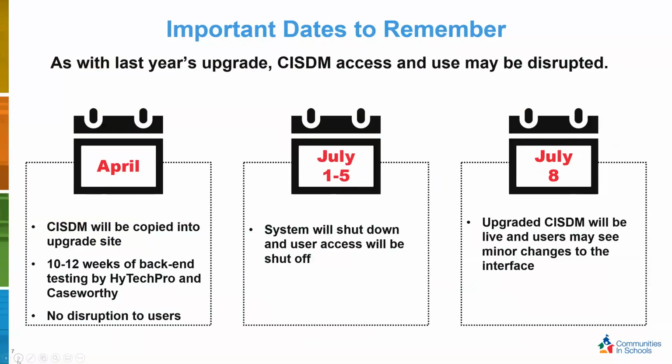We will post the end of year reports as soon as they're official, the content itself, the questions. If you have access to the links from last year's report, it'll be largely the same information. And so again, it's really going to be the things that we already track in CISDM and typically ask for every year, but the main items are the demographics and attributes of the students, as well as their goal achievement information and end of year statuses. Those are usually the big key items that are student specific.